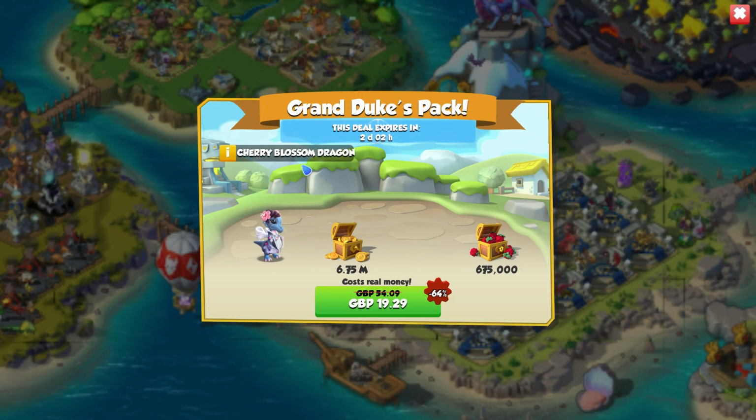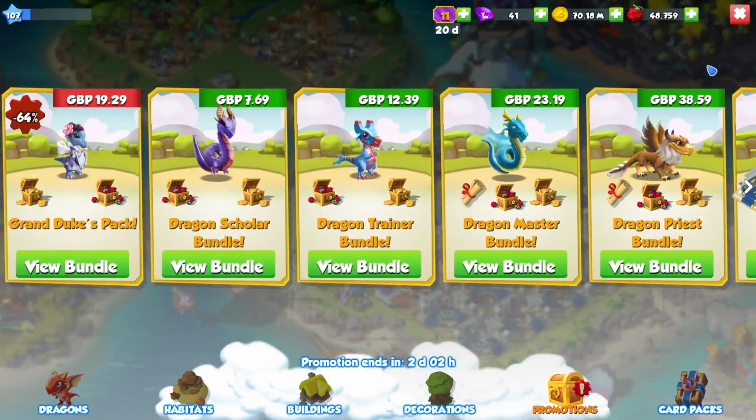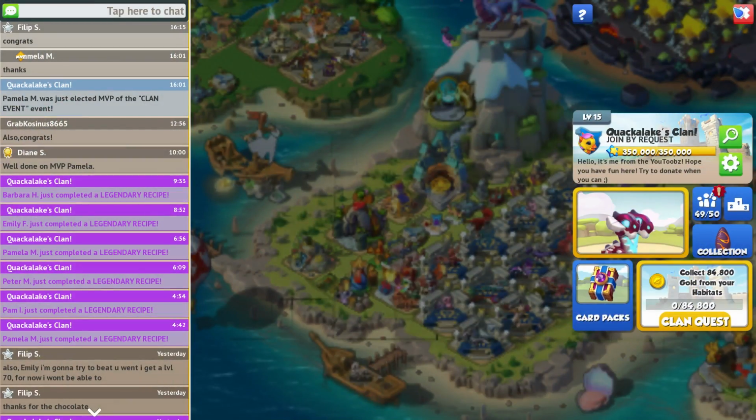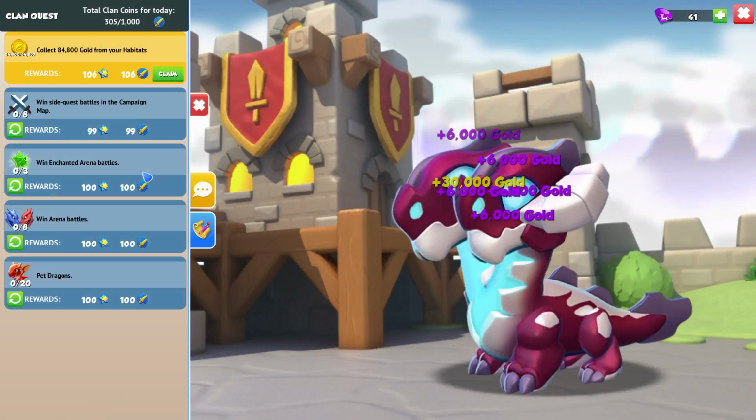And then we have this bundle here for the Cherry Blossom Dragon in the Grand Dukes pack for 20 quid, and you get 6.7 mil gold and that much food. I'm guessing it's probably based off of player level though, like how much you get. Obviously we had the Cherry Blossom before, but it's a plant, water and fire epic. So if you've always wanted this dragon and never been able to get it, now's your opportunity, I suppose. And what did we have to do? Collect gold.